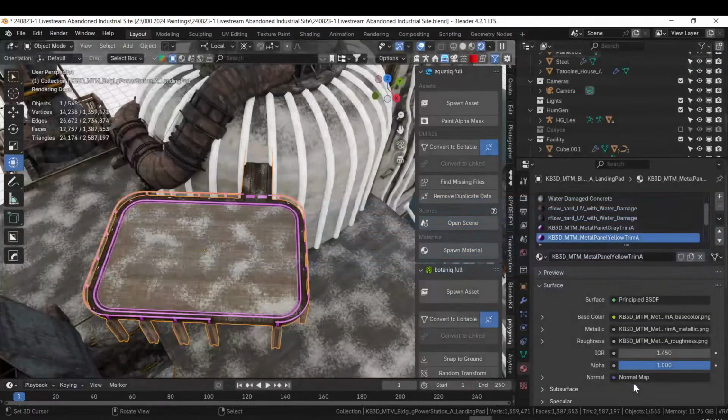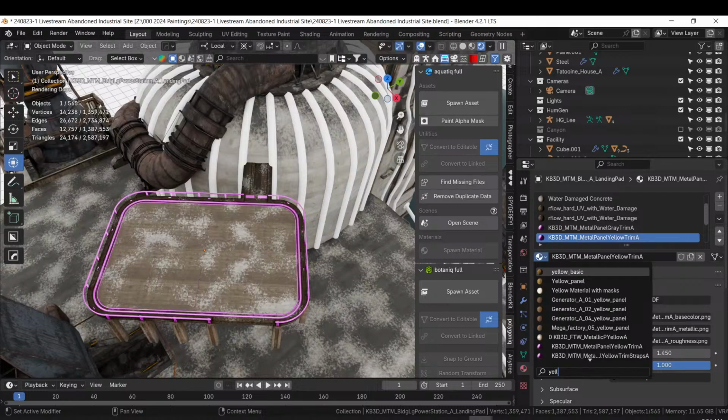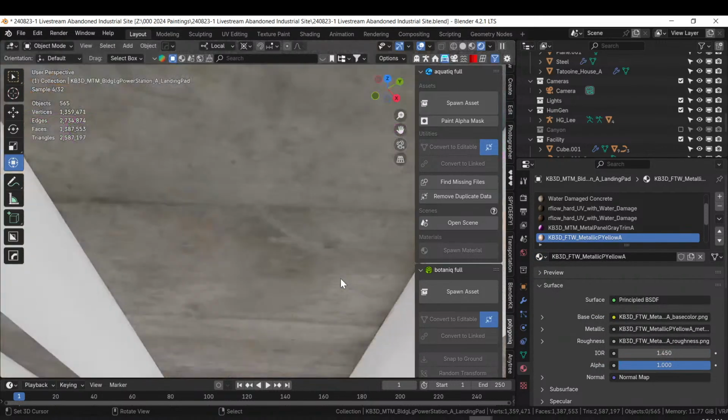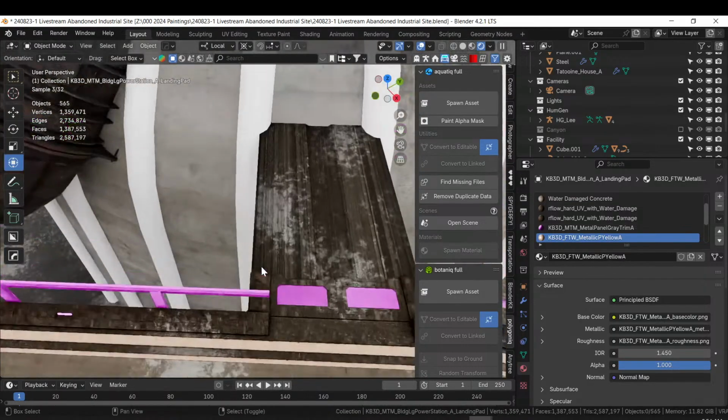Sure. Yellow, yellow. Or where's KB3D? Yellow. Cool. I don't know if that one had the water damage or not. I could fix it if it doesn't.